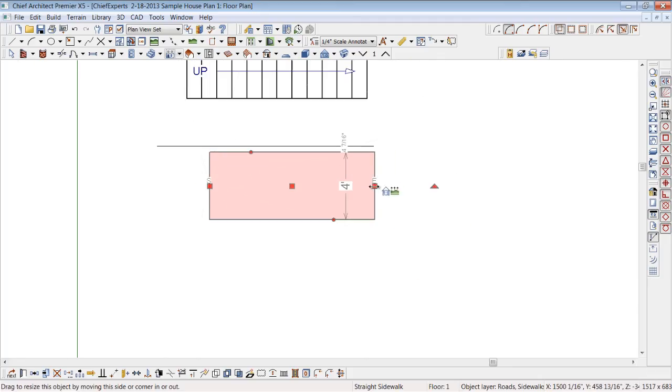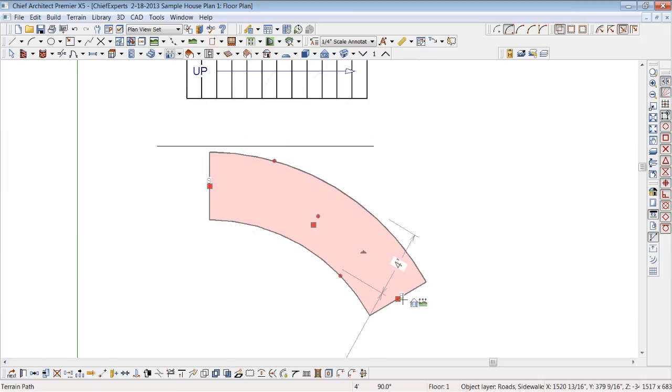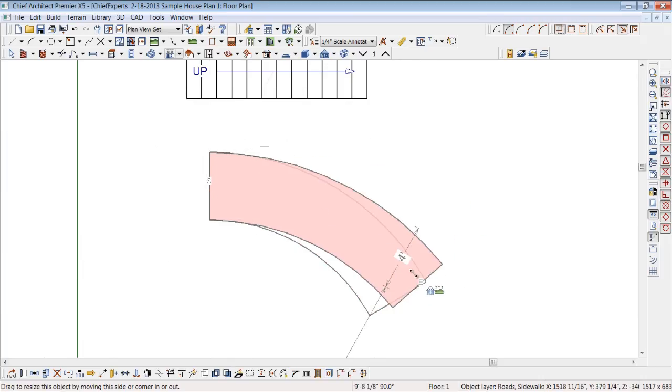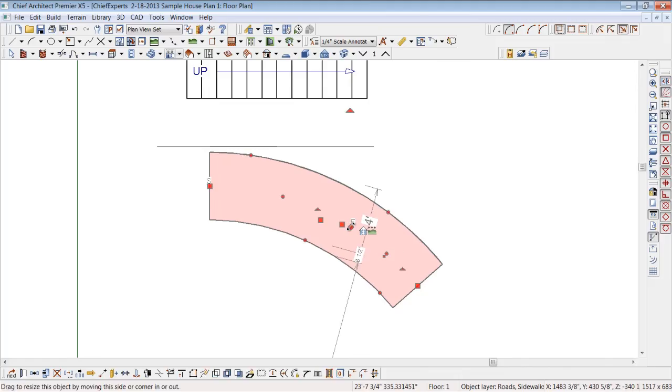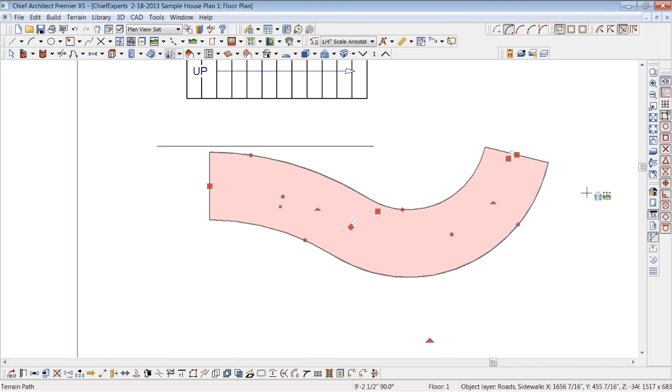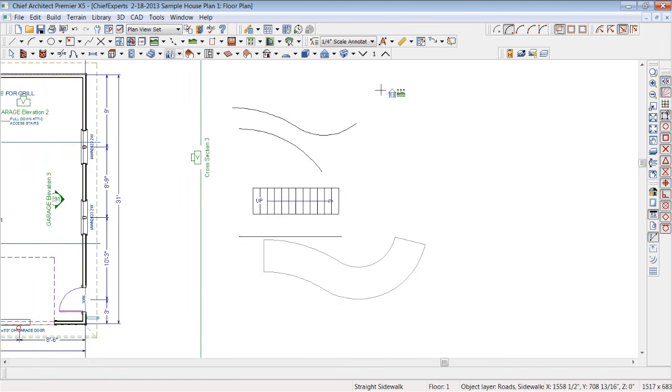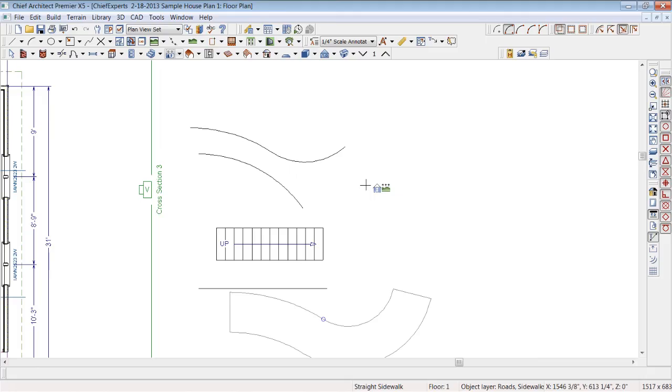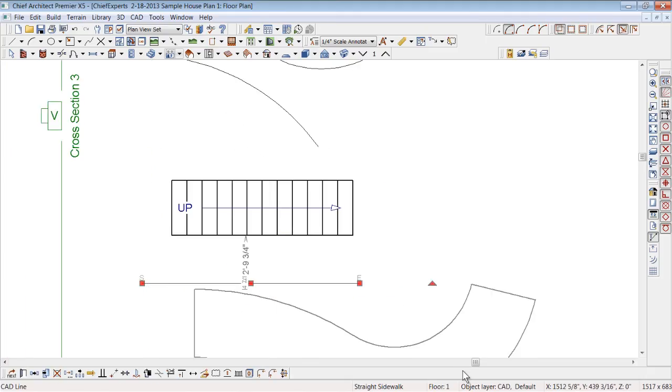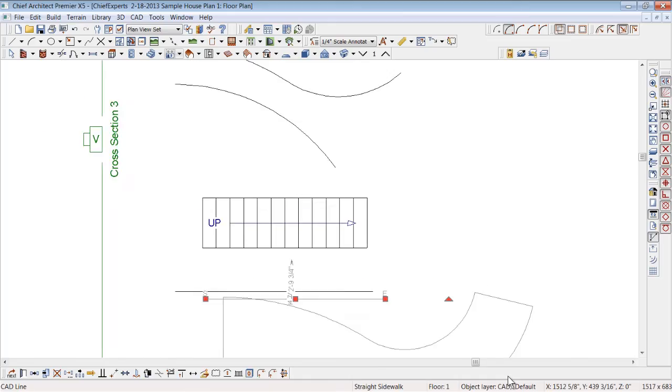Okay, right mouse click, I can bend that. Hold my control key down, I can bend it freely. Hit number three on your keyboard and you can break that CAD line and then come back and bend it the other way. All right, so that right mouse button is used to bend things. Really works very well. So anything based on a polyline can be bent with your right mouse button.